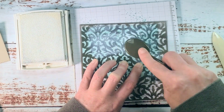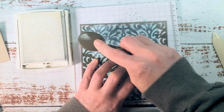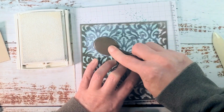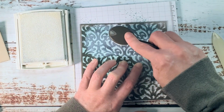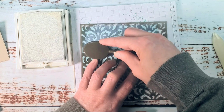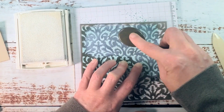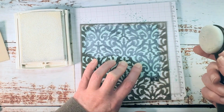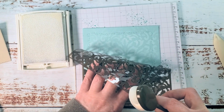You're going to take all that excess ink that's deposited onto the stencil and use the brush to move the ink into the openings. Just hold it down. It doesn't have to be perfect. It's supposed to look like wind or clouds. It's subtle. You could tape it down if you wanted to, but I don't think it's necessary for the effect that we're going for. Keep holding the mask and then lift and take a look.